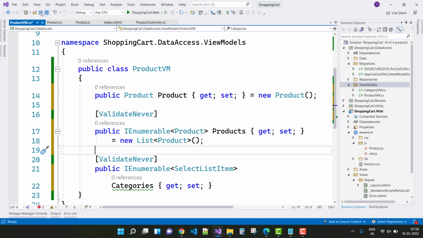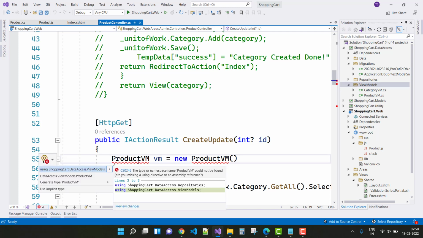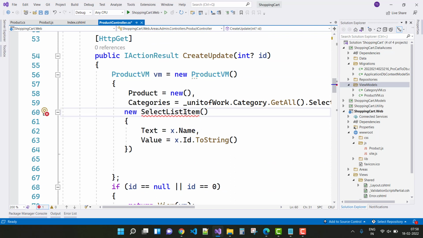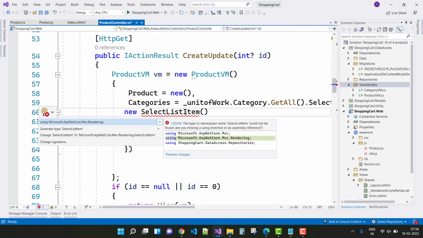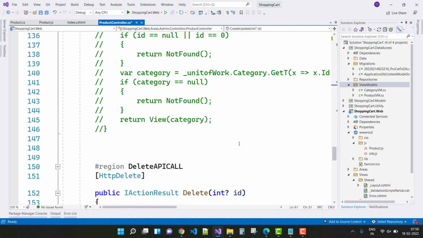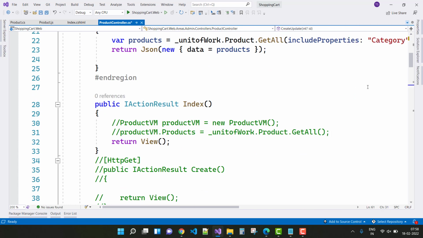Okay, now save this and run your project again to see if your problem is resolved. So just press control dot and resolve the namespace related to your view models, and select list is also there in the rendering, and it's resolved. So now the problem is resolved easily, and now you have to run your project.